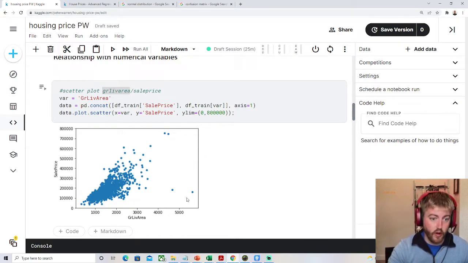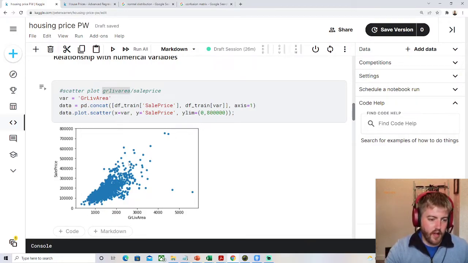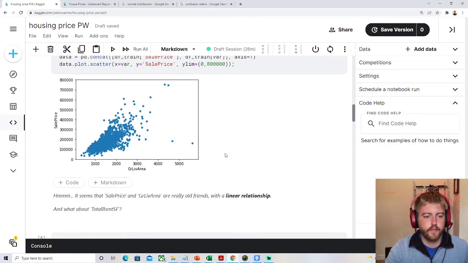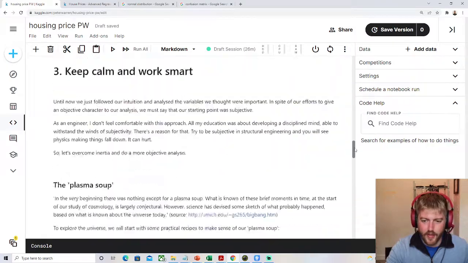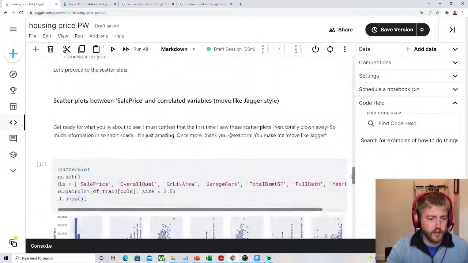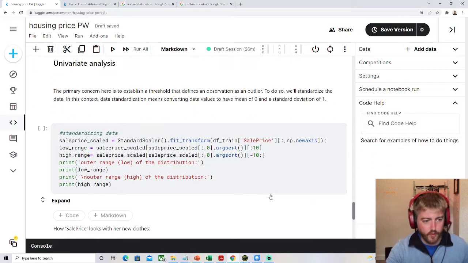Something must be going on with that. This one has 4,600, and it's also priced under $200,000. I mean, it's Iowa, but still, that's a big outlier. It doesn't follow this nice linear relationship that we have here. So sometimes it's good to just delete those since they're going to mess up your predictive capabilities, because they're just not fitting in with the norm.